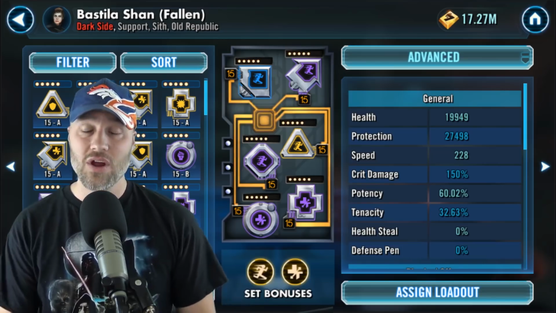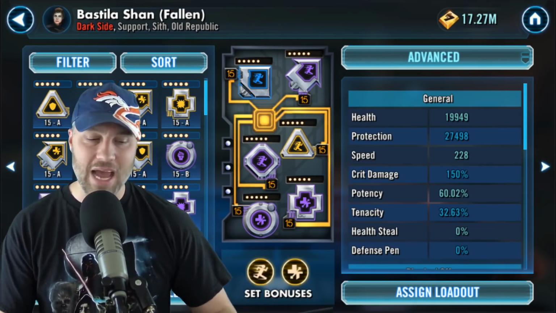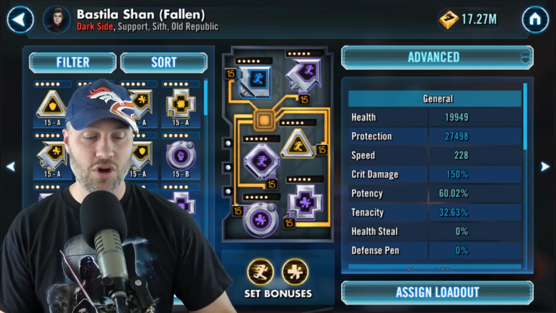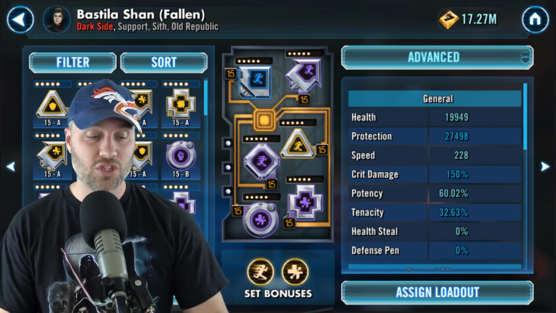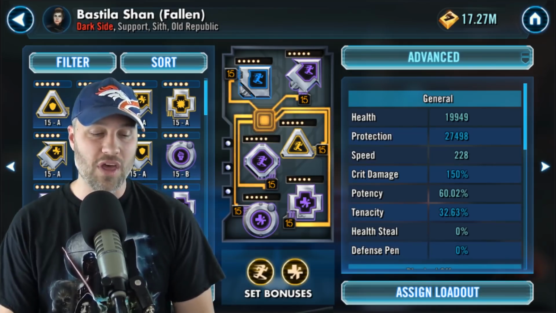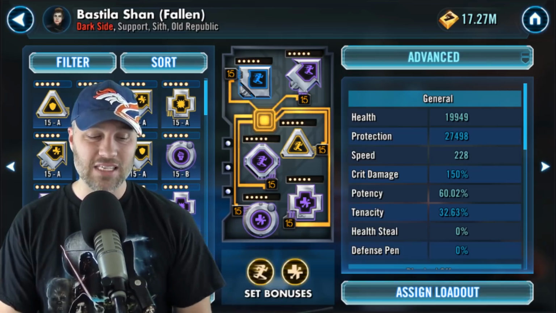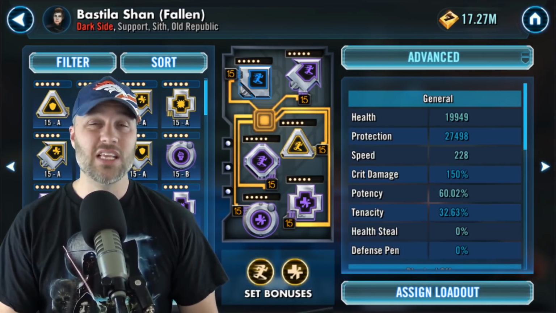She's not nearly as tanky at 4 stars as she would be at 7 stars. And I only had her at a lower gear rate as well. I got to get her up to that max gear 11 at the 4 star to get the extra protection and whatnot. So right now we're looking at a little over 40,000 health and protection, like 46,000 health and protection. Not a ton, but you'll see in the video, she doesn't need that much.